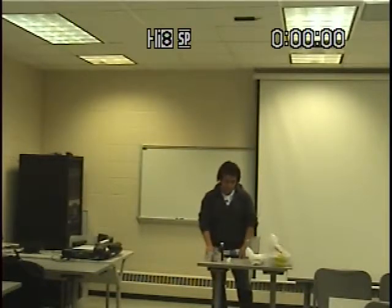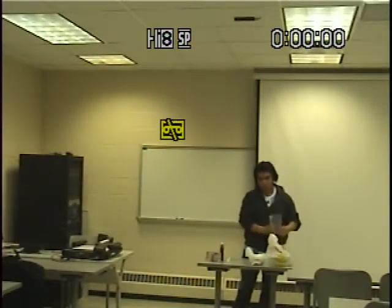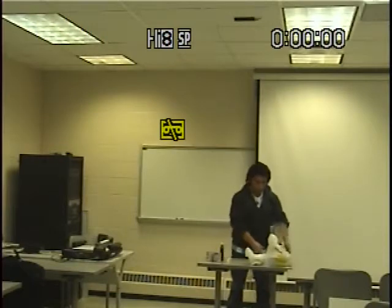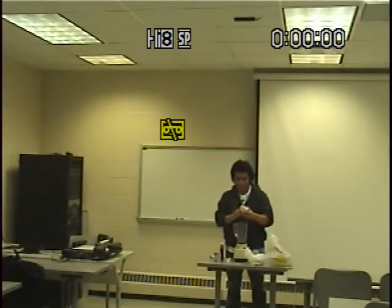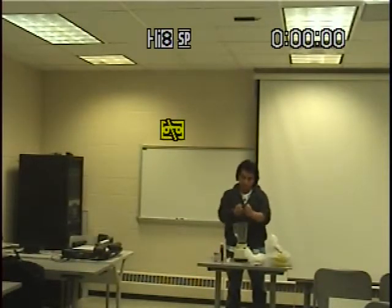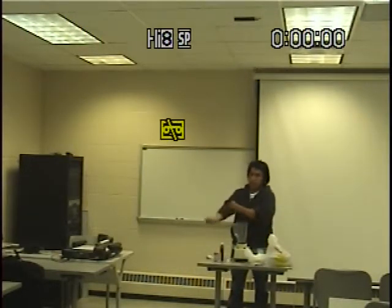When you have all the ingredients, then you use a blender. But make sure the blender is clean and doesn't smell bad. And also wash your hands before you mix this. So the first thing I do is I pour one of these into the blender, which I don't have because I already used it. Then you open the cheese, cut the cheese in half by pieces, throw it into the blender. Then you add the four white eggs at a time.